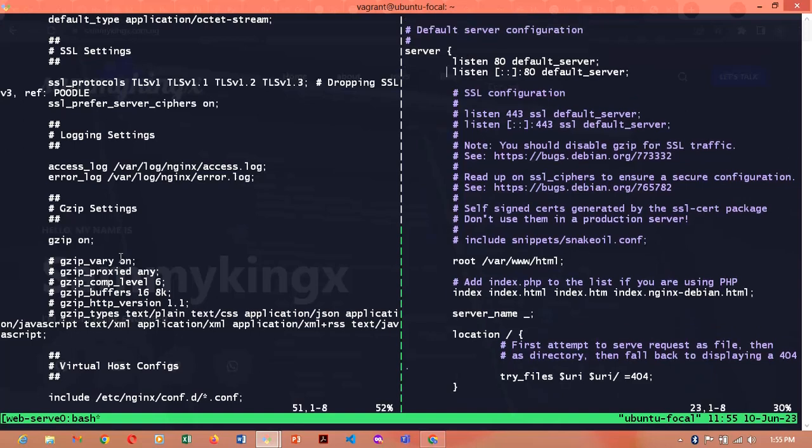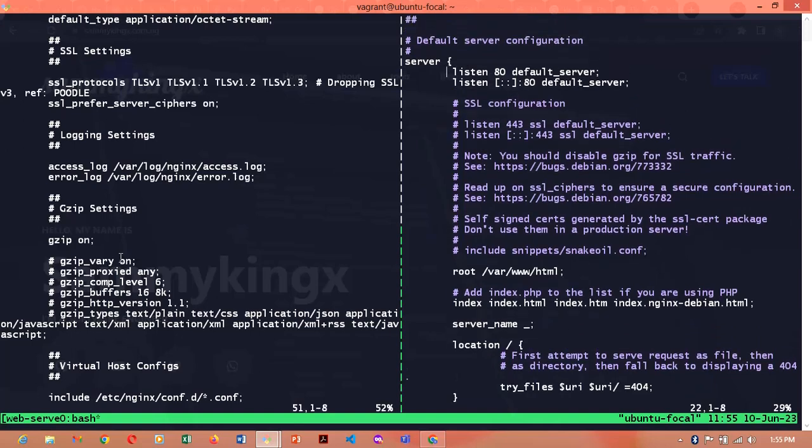Let's look at the first directive we have here, which is the listen directive. What is this listen directive telling it? It's telling the web server that it should listen to a particular port that we specify. The particular port we have specified here is port 80. If you're also going to be listening to port 443, which is the secured HTTP connection, you want to specify it here as well. Now we've specified that this particular port is our default server.